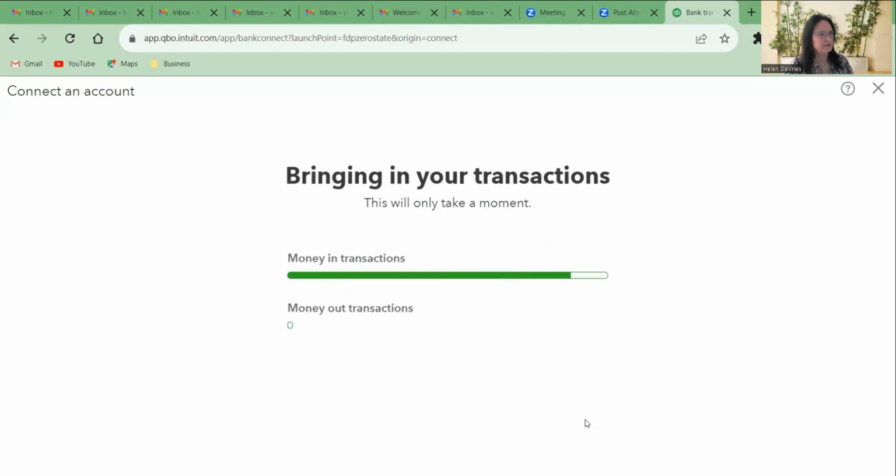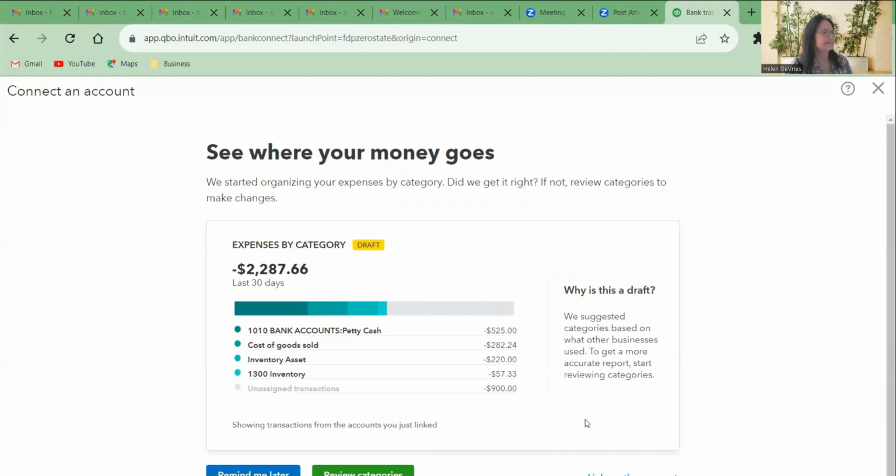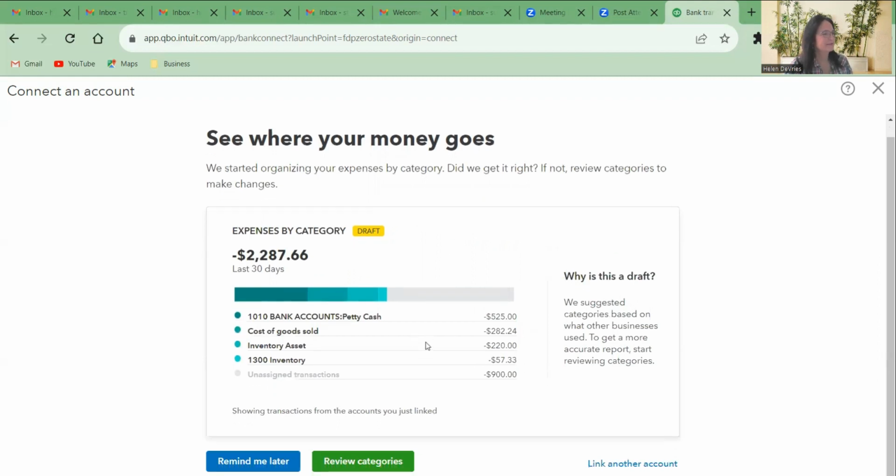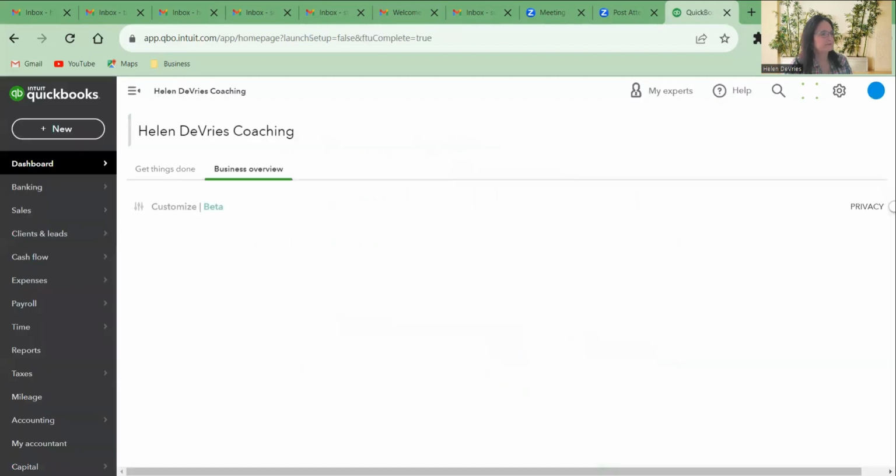Now it's bringing in all the transactions, money out and money in. So this tells you where your money is going. Now it can be Remind Me Later or Review Categories. We're just going to say Remind Me Later.